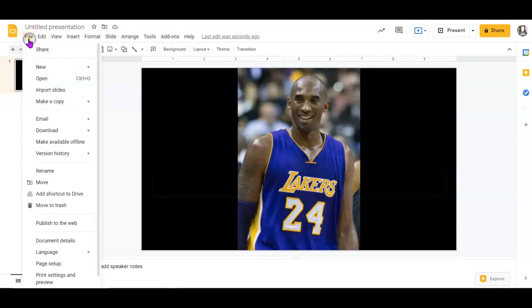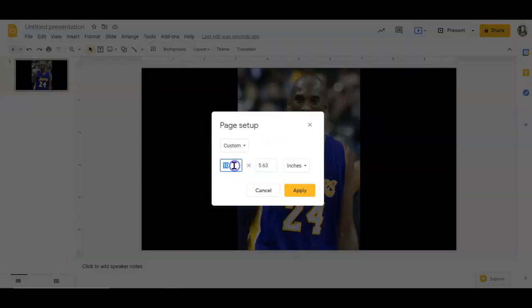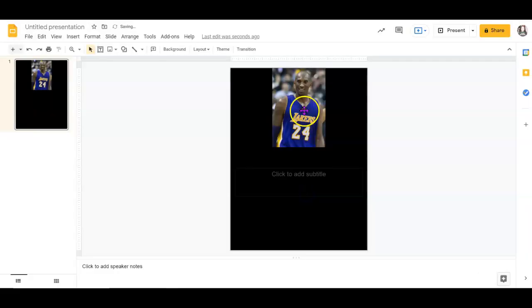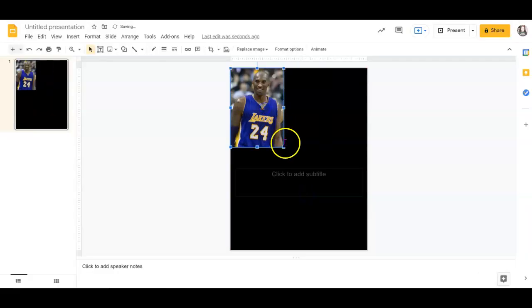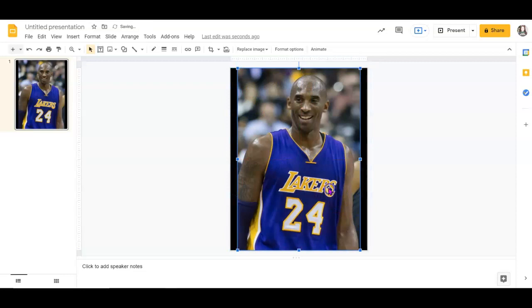So I'm going to change the slide because it's a tall picture to File, Page Setup, Custom. A regular piece of paper is an 8.5 by 11. I'm sorry, wrong way. 8.5 by 11. That's just a normal piece of paper. And so I can resize it and it looks like this. That's pretty good. Maybe center it so it looks a little better.